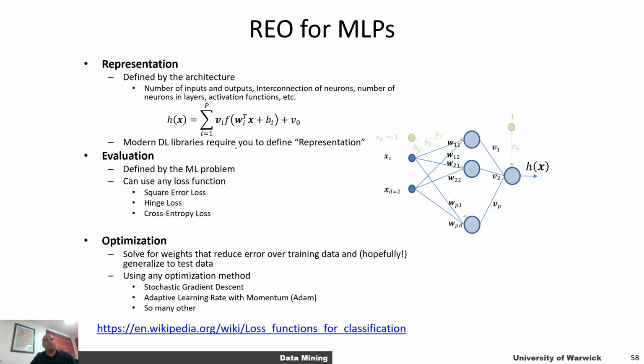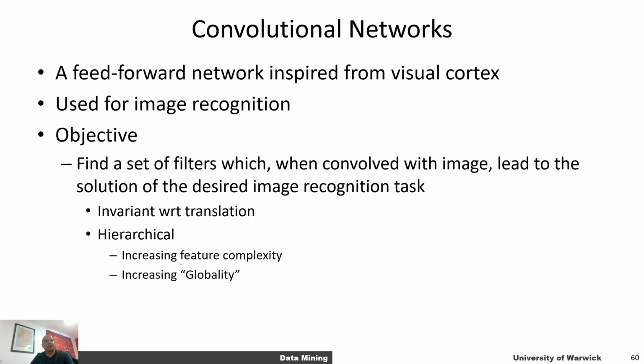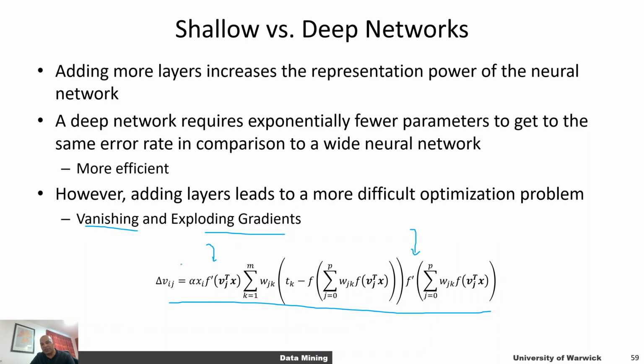So coming back to the representation, evaluation, and optimization framework for multi-layer perceptrons, instead of having a single layer like we have over here, you can have multiple layers of neurons so that the output of one feeds into the next one. The evaluation bit is pretty much the same. And then you have optimization, in which you can use different types of optimizers, and then those are going to learn your parameters. The goal of all of this discussion is to help you understand why deeper networks are more efficient, or why these deep networks are in fashion, because they give us more representation power.